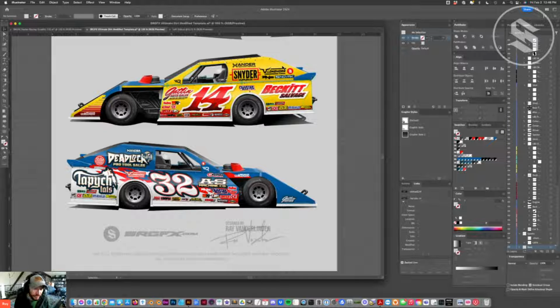But as soon as you start introducing white in your background graphic, you need to make sure that your strokes are really thick if your number is going to be really white. So I'm always very wary to put a lot of background graphics in that are the same color as my numbers and sponsors, because then it creates a contrast issue where your eye is wrestling between, do I read the number and sponsor, or am I looking at the graphic? And everything kind of becomes a mess.